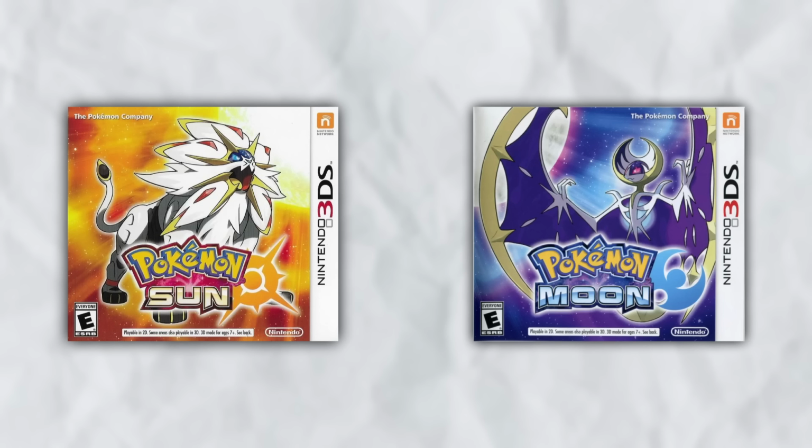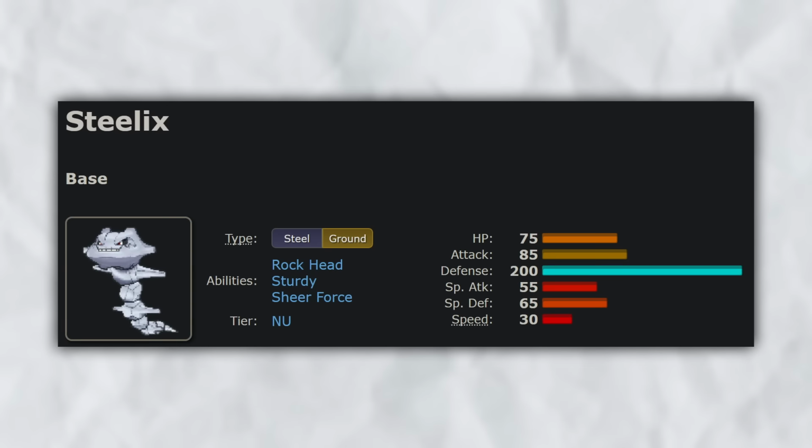Sun and Moon, probably my least favorite mainline games. I don't have much to say about the games or sprites or anything, as this gen just uses the same ones as Gen 6, so we get to skip that this time around. Honestly, not a whole lot to say about base Steelix this time around. It does pretty much the exact same things as last time in both NU and RU.